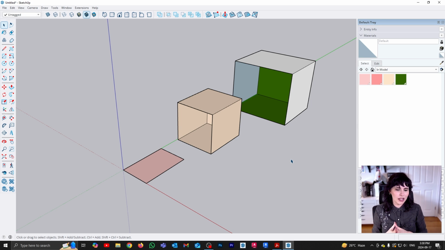I remember once I was working with a colleague and she came to me because her model was super slow and she wanted to see if there was anything she could do to make it move faster. When I checked the size of her file, it was something like 300,000 kilobytes. I don't know how much you know about data units, but that's huge.